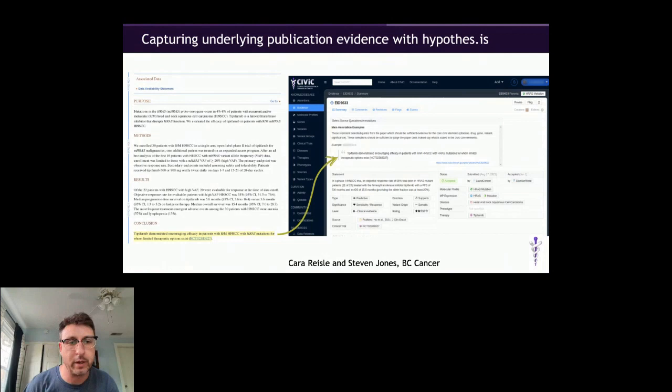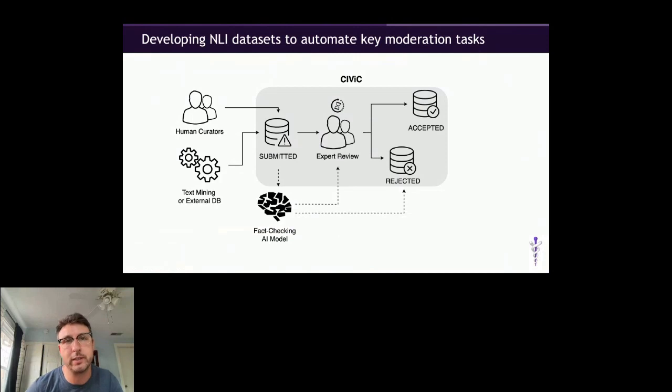And so now you can curate a paper, you can tag those sentences with the evidence item ID from CIViC, and there's a Chrome plugin that then allows you to view those supporting statements in line with the curated entities in the CIViC interface. And that's allowing us to develop an NLI data set that Kara and Stephen at the BC Cancer are building models on, that would ultimately hopefully allow us to perform some automated actions, like automatically rejecting an evidence item that is predicted to be beyond rescuing, or automatically identifying problem elements with that.